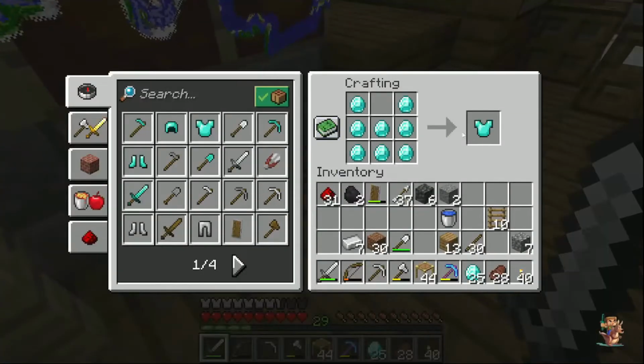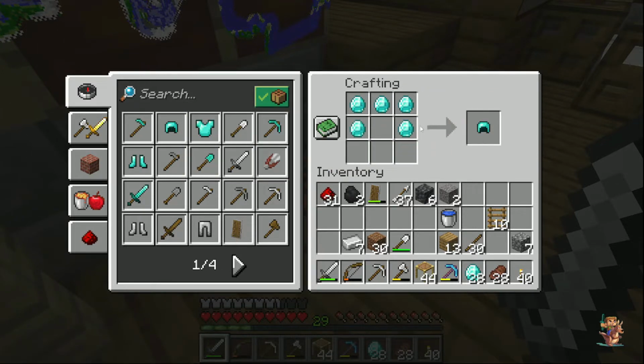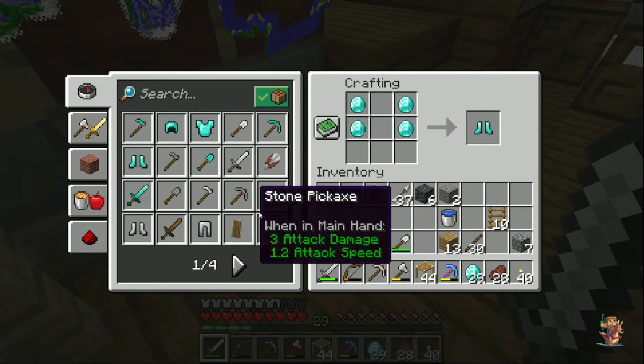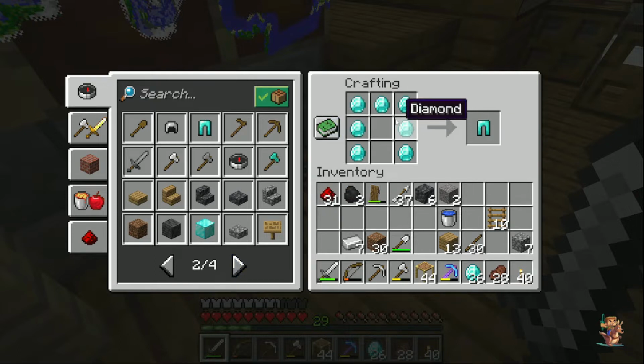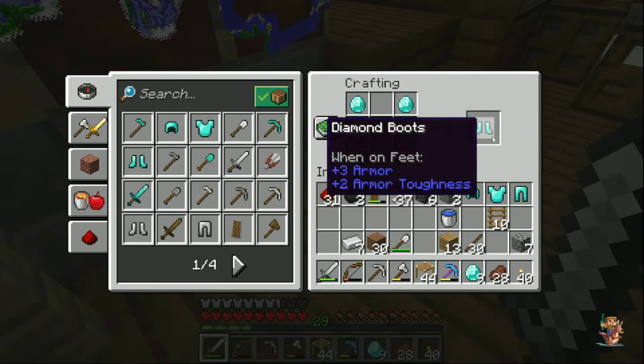6, 8. 8 plus 5 is 13. 17. And another 7. That's 24, and I've still got a couple left over. I can make a complete set of armor. What the hey? I think I will. Complete set of diamond armor.